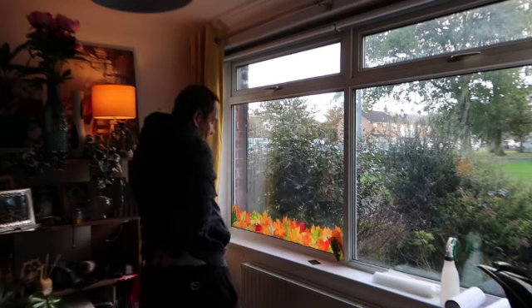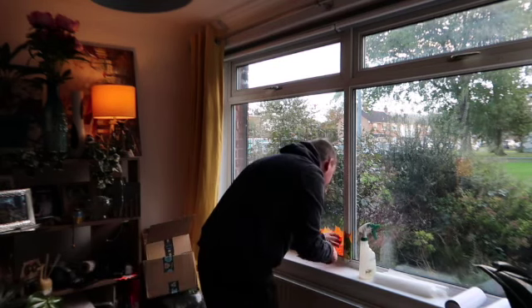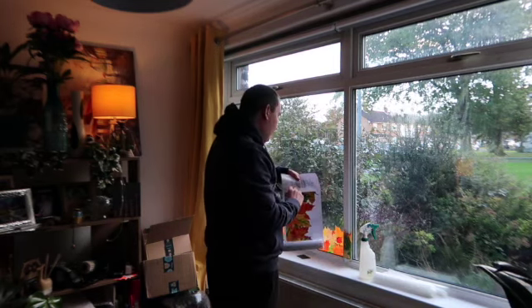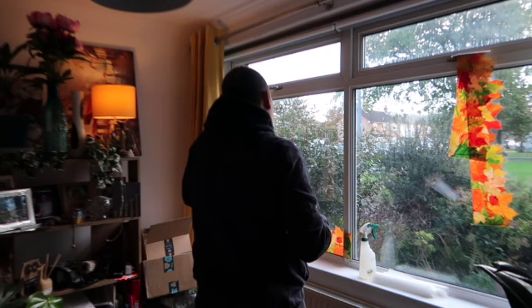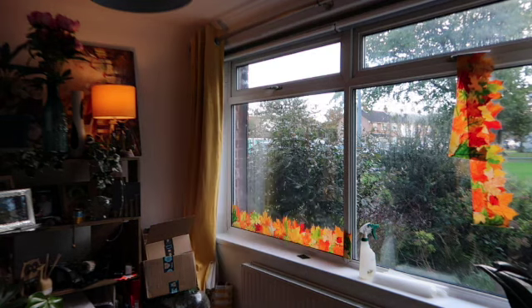I'm smoothing it over with a card that's got a bit of felt on the end, which I had from when I had my shop. You just want to moisten it a little. These window clings are really good — they're from Stickers 4 and I just love them. They really brighten up the window and add a bit of privacy as well.